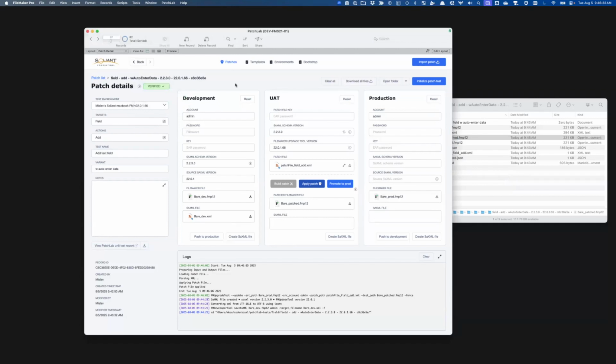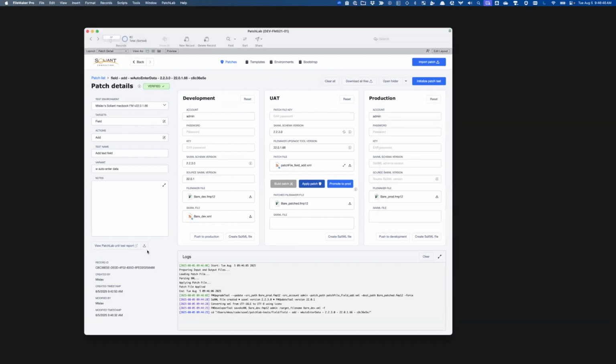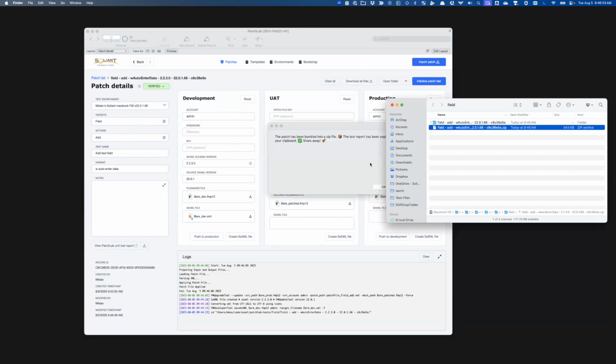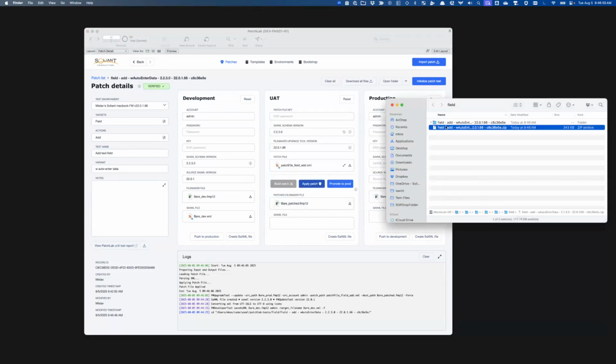If we wanted to share this unit test, we could click this button here, and it'll export a zip file. It'll export all these files into the zip file right here. I'm going to close this just to show that it'll do that, and it'll open up that Finder window for you and show you where the zip file is. Here we go. And you can now share the zip file with folks. It just contains the contents of this folder. So that's all it is.